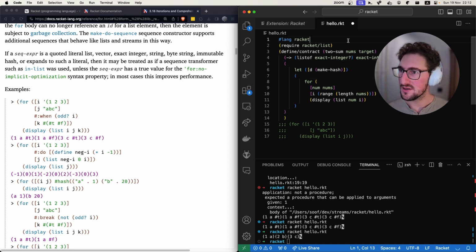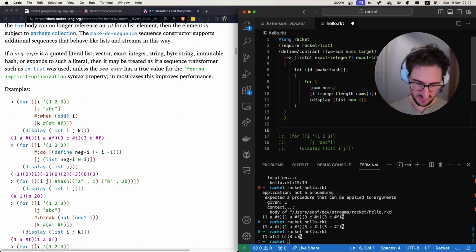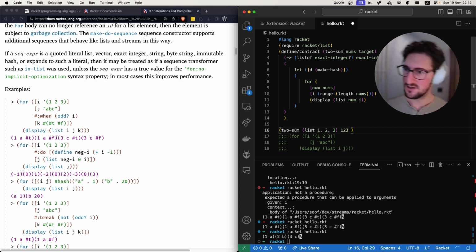Okay. So let's just now do some two sums, and we can just give it a list of 1, 2, 3. And we don't need the target at this point, but let's just have that. No commas. Yeah, this will take time to get rid of.